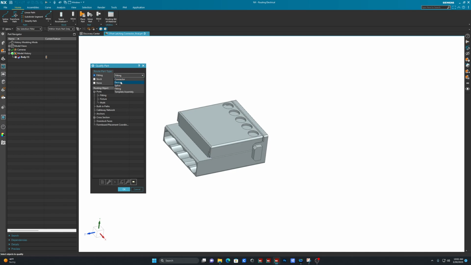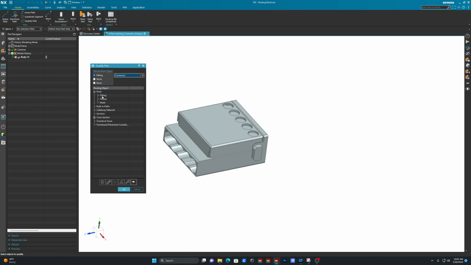The device is kind of like we just talked about. Again, that's the stationary device. Again, using your computer as an example, that's the stationary device. That's where the connector is plugging into. So we're going to skip that one. We're not going to use that one in our case. And then splice is just, you know, a device that's used to connect two wires together. Nothing special there. Okay. So we're going to leave it on connector here.